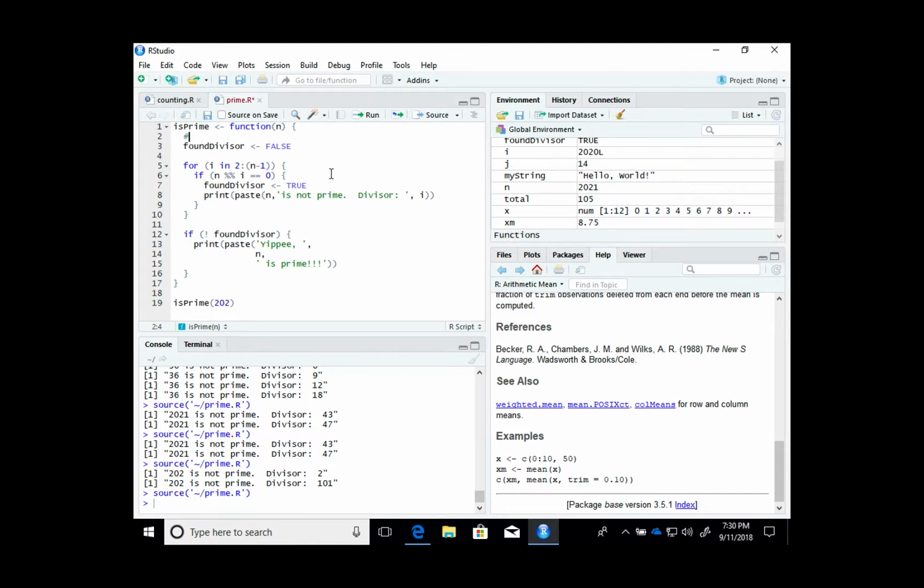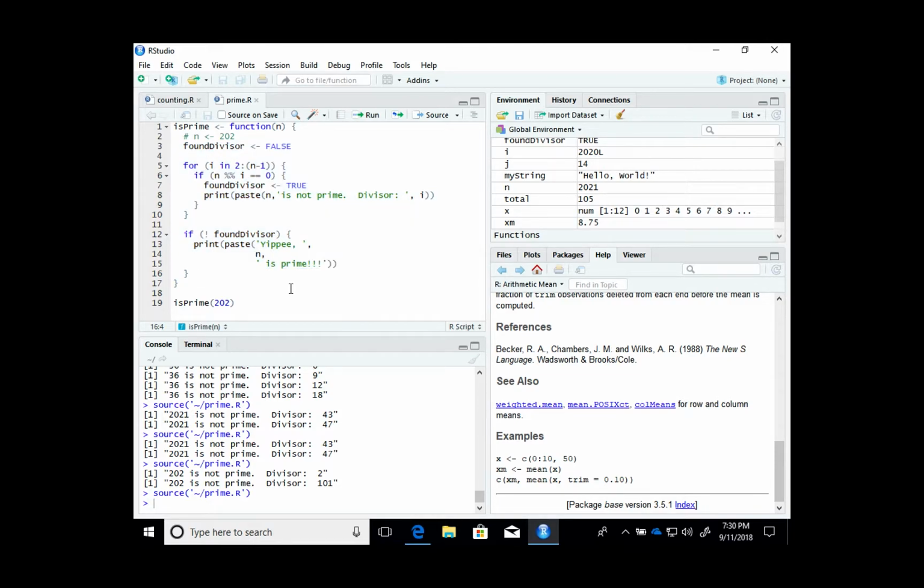It's just like there was a line like this. R does that for us, copying whatever was in between the parentheses when they call the function. Okay, so that happens first. Then whatever the code is that's here, it gets run.